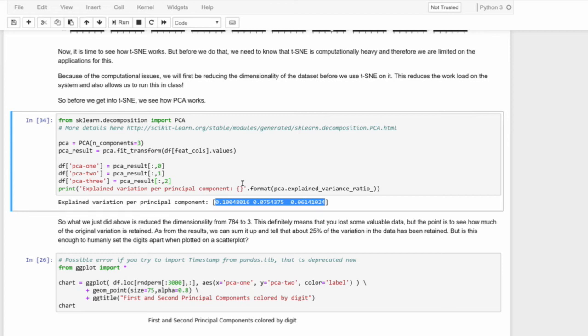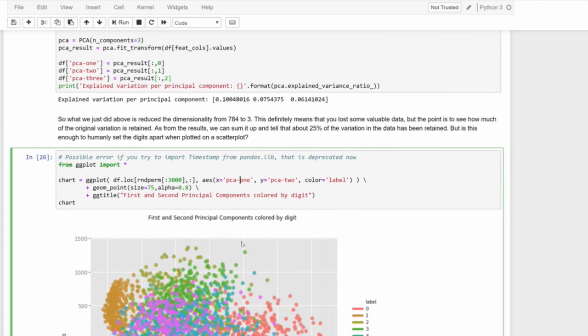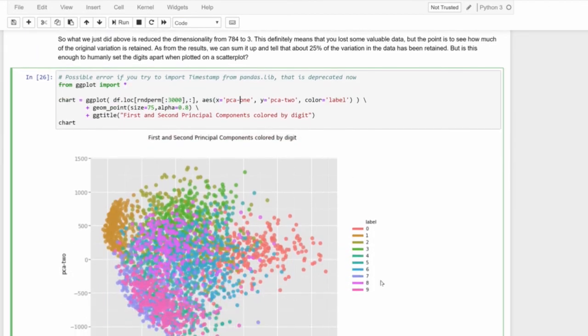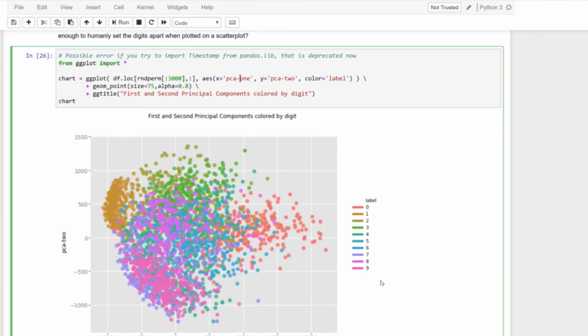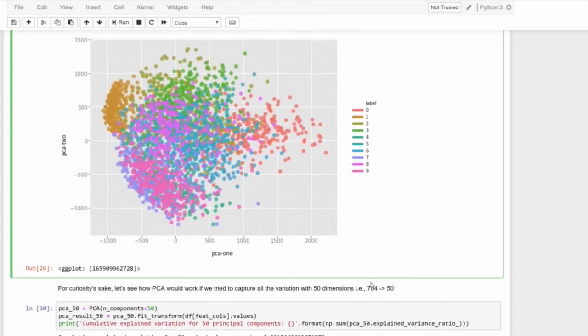You can probably increase the size of the dimension space that you're trying to project it into. But we'll see how it'll work. We'll get there in a minute. But before that, let's try to plot and see how this works. So this is your clustering. This is how your MNIST dataset looks when you try to push it into a three-dimensional space. Does it make sense? Yeah.